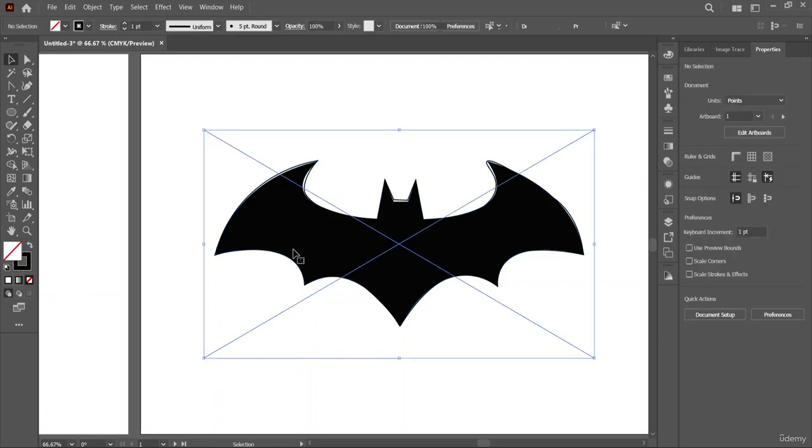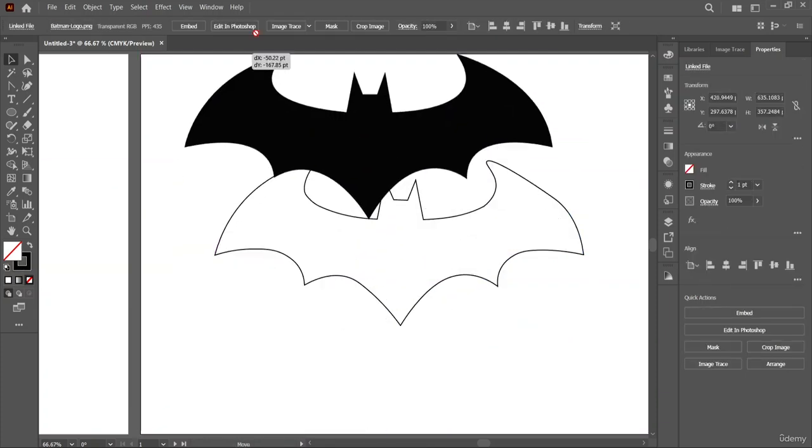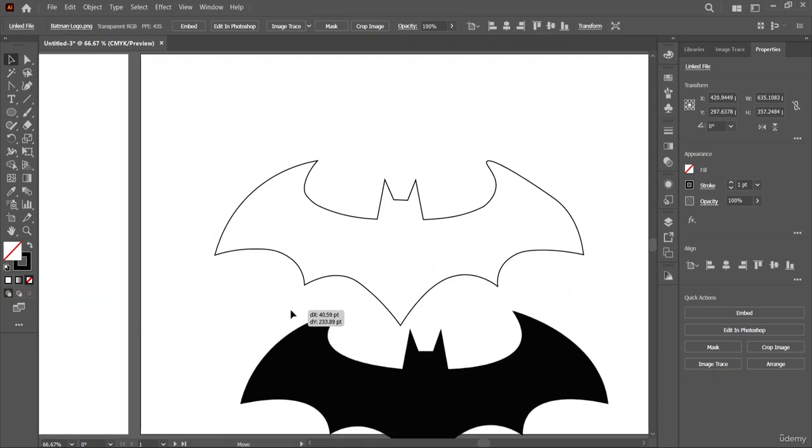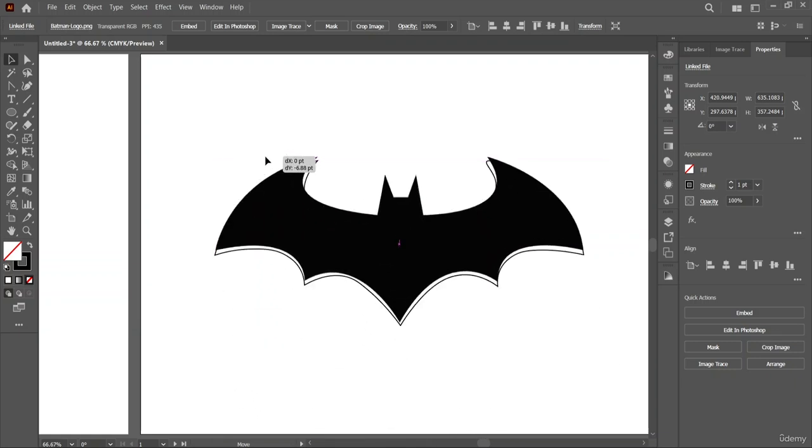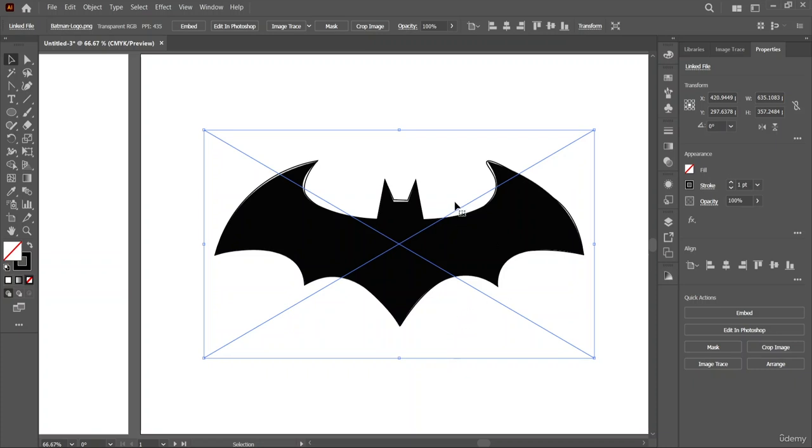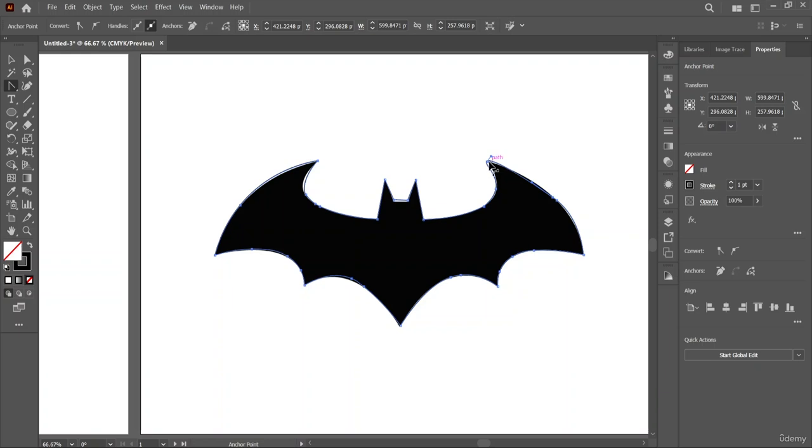Okay, now I haven't really used clipping mask yet, and what I'd like to do is fix my lines over here first. So let's use the anchor point tool. Let's delete some anchors over here because they're causing a clutter. There we go. That's easier now.